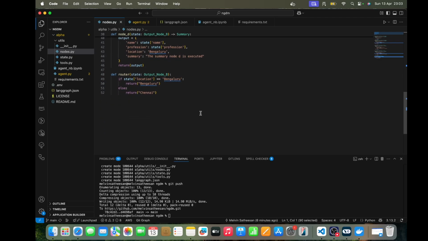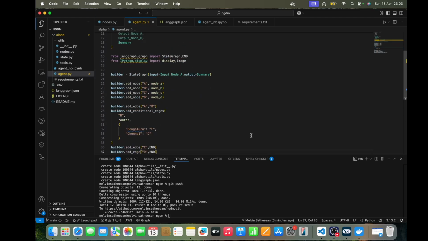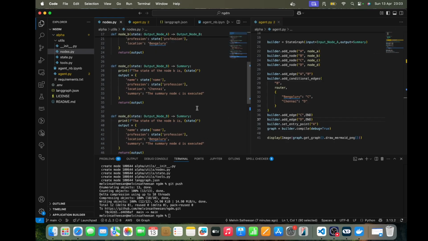And how did we define the router part here? Agent.py. C is Bengaluru, D is Chennai, C is Chennai, and D is going to be Bangalore. So we need to interchange here.